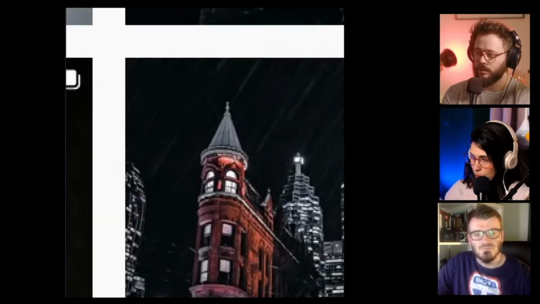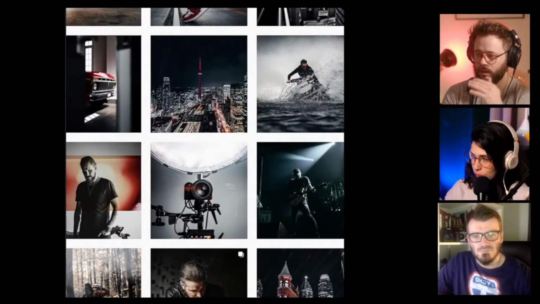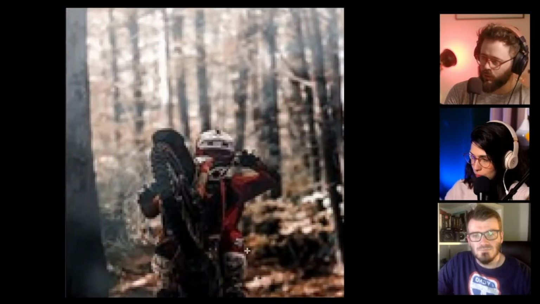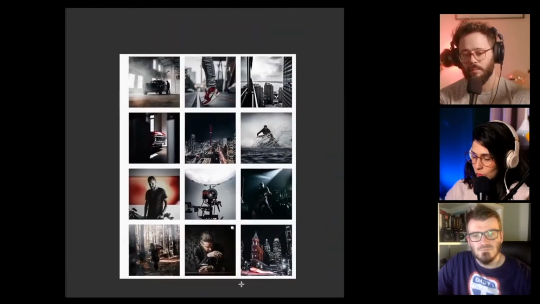You have a red background. You have red flare. Do you see the red light on the building? Brake lights flowing. Even in this one, a person with a motorbike, and they're wearing red. So there's an overarching theme. If you take one photo in isolation, it will not necessarily be as dramatic.